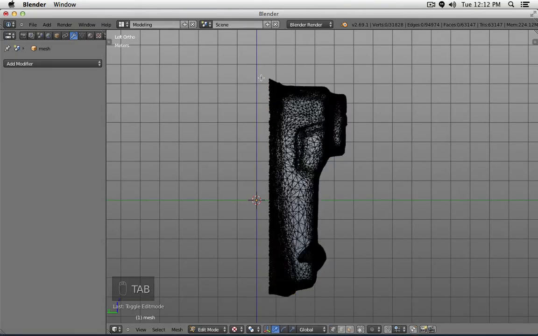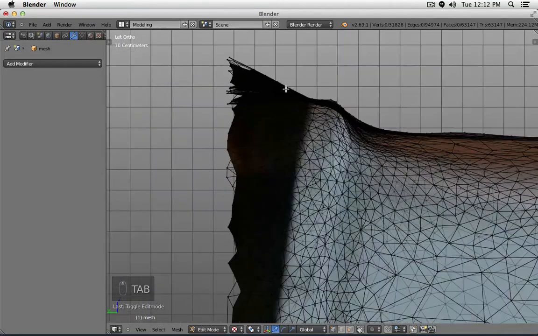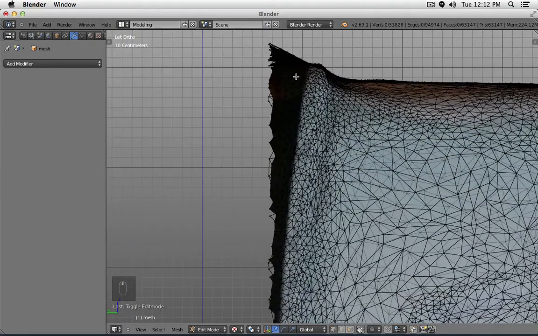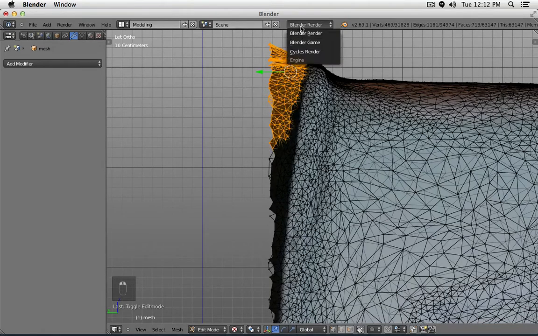So I can zoom in a little bit, and then I see the result or the texture a little bit better. Also, as you can see, currently I work in the Blender render mode, so I don't have Cycles turned on right now.